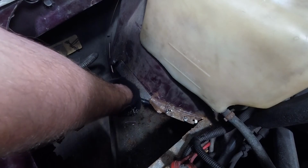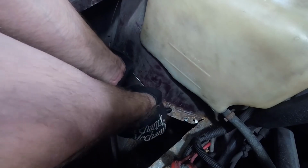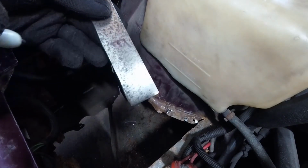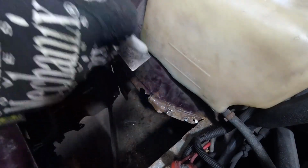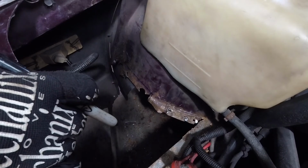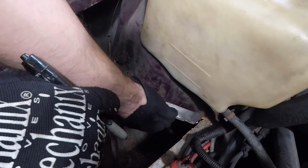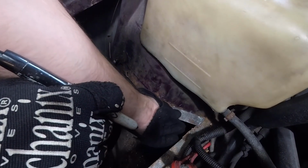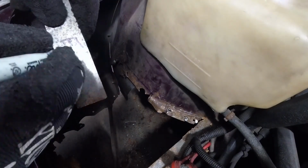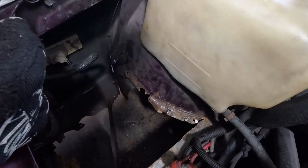So now what we're going to do, we're going to start marking where everything's going to go, right? So that's going to go right there. So this is going to be the front. F for front. Now, I do that because I'm going to go and prime the back of this with that weld through primer. And I'm going to do that now on each of these because I'm not going to be able to do that once it's in the car, once I burn it in, right? So, there we go. So I should say top. And then that's the right, that's the left.